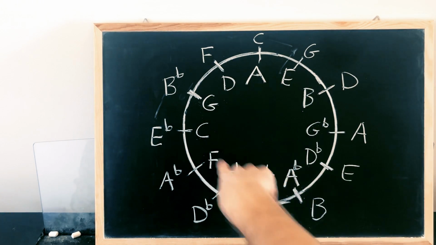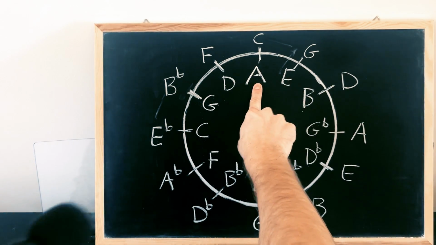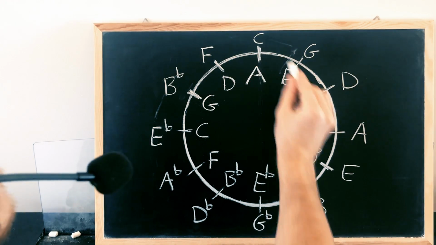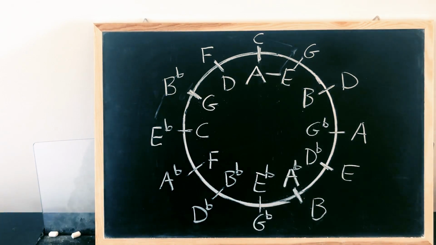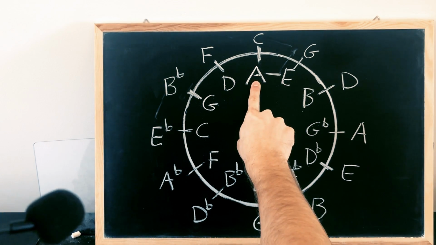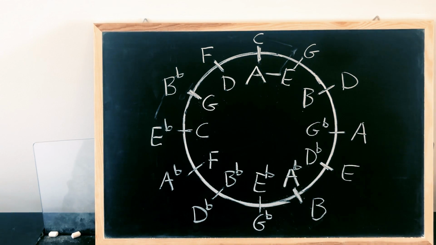Now let's find any minor chord. You have to select a note on the inside of the circle. So for minor chords, select a note on the inside. Let's say the A for A minor. What we do is we move out as well as to the right. So now the A is the focal point of the chord: A, C, and E for A minor.